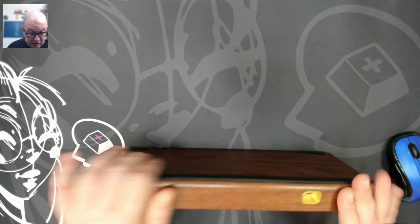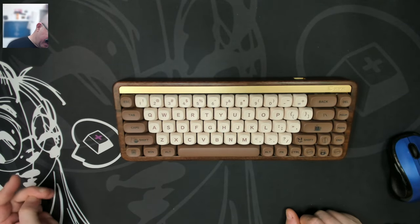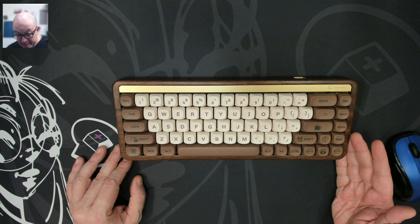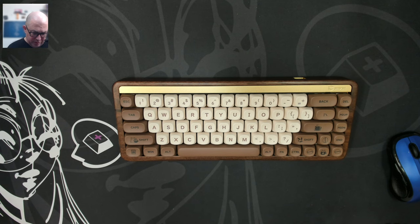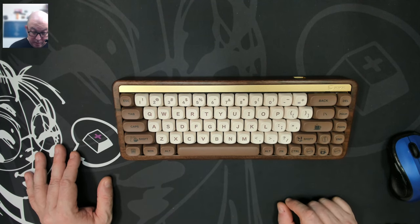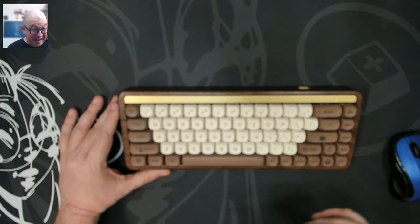Like I said, taking care of this wood is going to help it last and stay looking nice and fresh. I mean, some people may want the worn out look, but if you want to keep this looking as good as it does today, giving it a good waxing with carnauba wax or other, there might be some better wax for walnut wood. I'm not particularly a wood expert, but just a quick wax and buff with a soft cloth will definitely keep this looking nice.